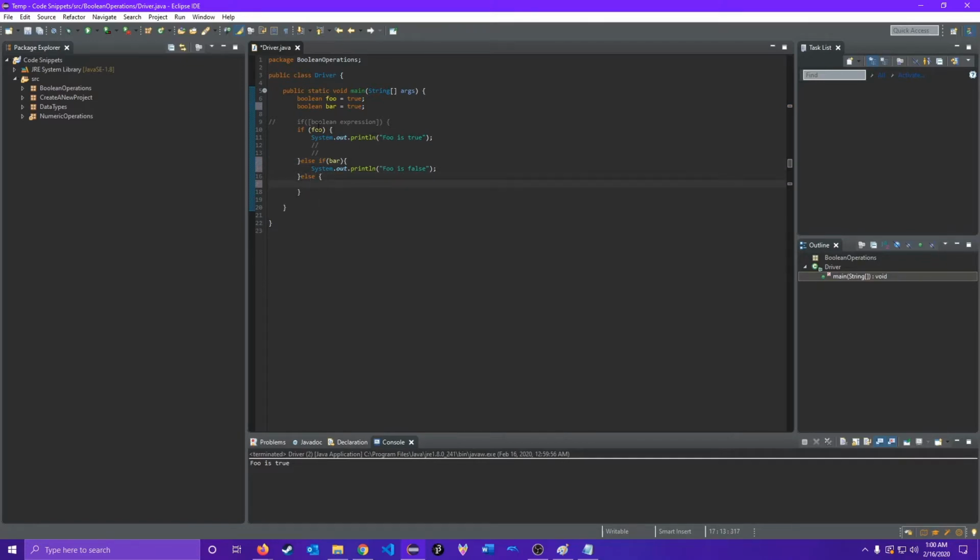This is an if else statement, and you can actually have as many else ifs as you want. In this case, we're going to say foo is false and bar is true. And in this case, we're going to sysout that both are false.